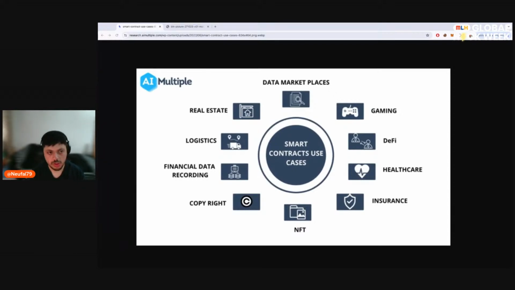Okay, so let's go with some advantages. And as I said, it's really important, that's why I'm pointing it out again. The transparency: it's really important to have everything on the blockchain, everything traceable. There's no miscommunication, because what is in the smart contract is what it is.